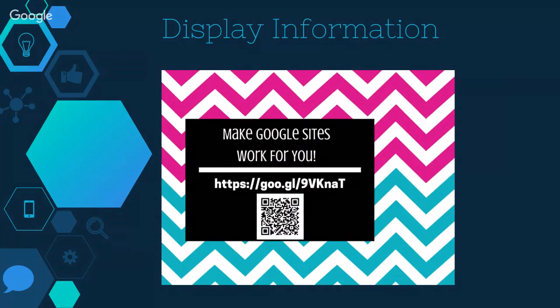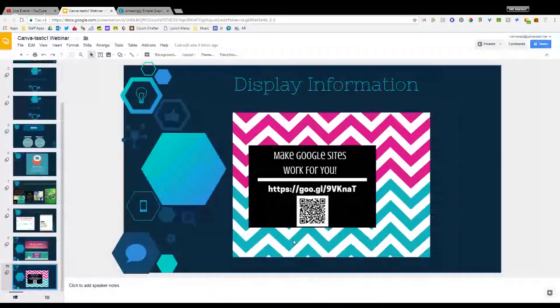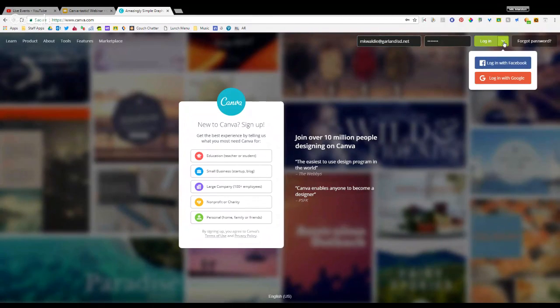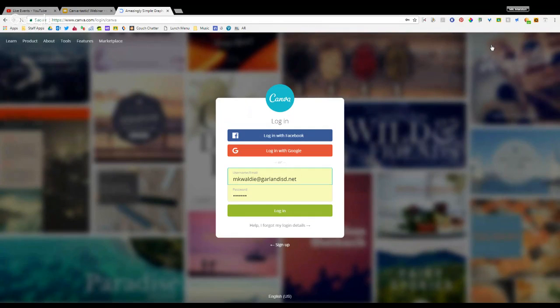One thing that I really like about Canva is that you do not have to create a username and password for each student or for yourself, which saves you one step and eliminates all of those pesky "what's my username and password" questions. When students go to Canva, which is www.canva.com, then you can log in with Google. You would do that by selecting this green dropdown and then log in with Google. When I actually made my account, this was not an option yet with Canva, so my login process is just slightly different. So I'm going to go ahead and log in.